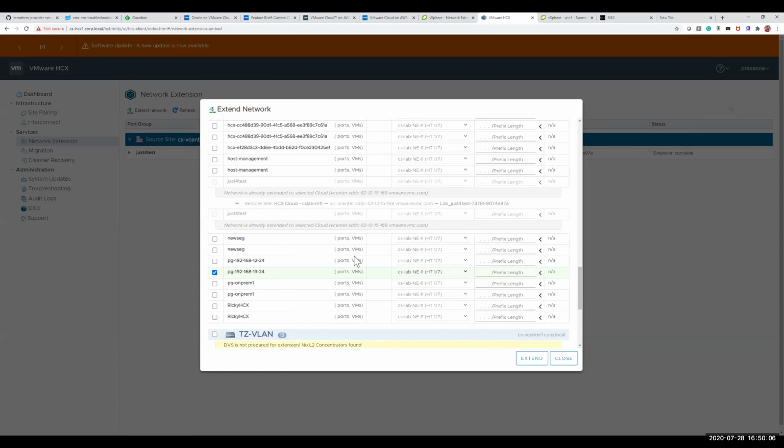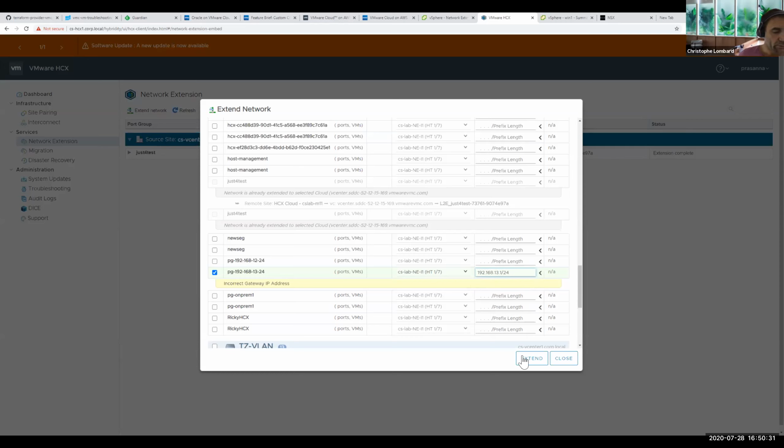You can probably deploy a second network extension appliance and choose a second appliance here for this subnet. But in this case, I'll just go for the default extension appliance. And at the time of extension, we have to specify the default gateway and subnet prefix length.